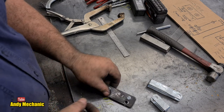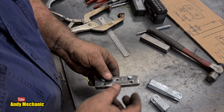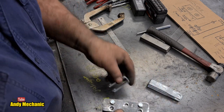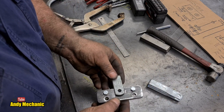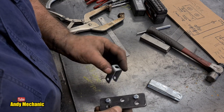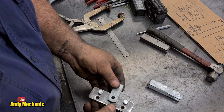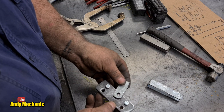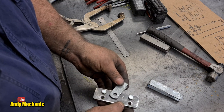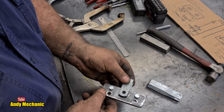There we go. That should work. You see, the cable's going to come through those little holes there. They can't fall out, and we've got somewhere for that to clip on. Obviously, there'll be a couple of spaces in there, and we'll just use a bolt with a nylock. And our rod will fasten on there. All going to plan, and then the idea is that we'll just pivot in order to make sure that we get the same pull rate on both cables to each of the brakes.